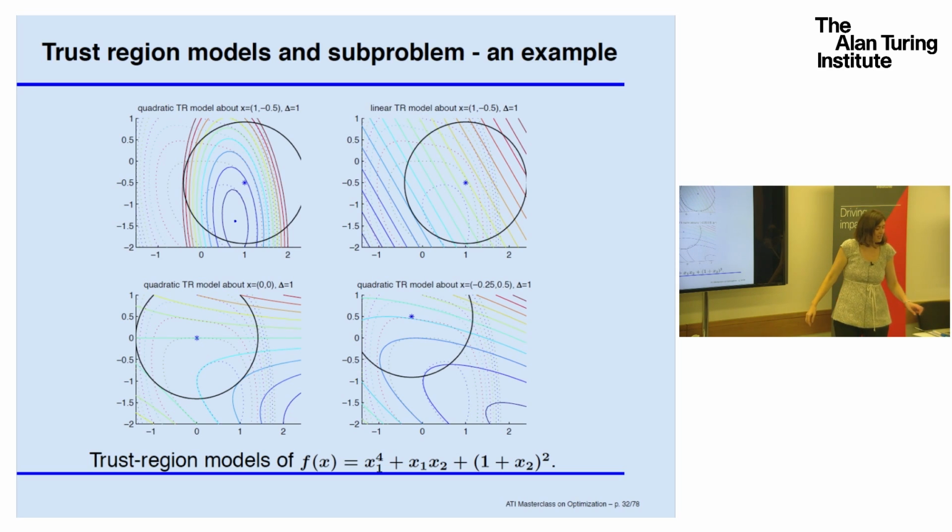I'm giving you these illustrations because it turns out that we can calculate the global minimizer of this non-convex quadratic subject to the ball constraint. We can efficiently calculate it even for large-scale problems. And it has this nice feature that it is the Newton step. The global minimizer of the trust region problem is the Newton step of your problem if you have a quadratic model, convex, and if it's inside the trust region ball. If not, you're going to cut it, up until you satisfy the trust region constraint.